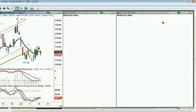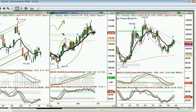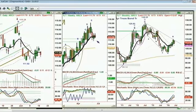TLT is pulled back 74 cents at 111.69. It's so interesting because the chart pattern, the weekly, resembles very much the patterns we're looking at in dailies on some of the indexes. And that's saying that there's some sign of weakness on the price. It is holding okay, but the MACD started turning down. The stochastics plummeted from the 90s, so from the 86 area down to 71% right now. And the monthly chart shows Treasury bond, the Lehman 20-year Treasury bond trust, bumped right into that trend line resistance.